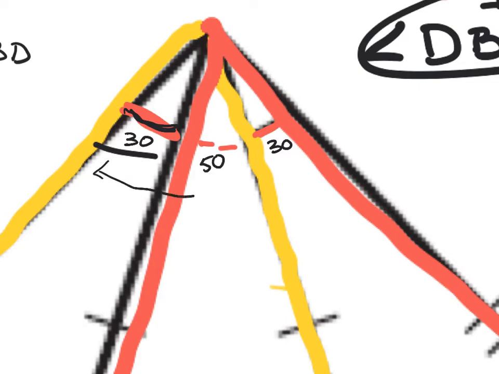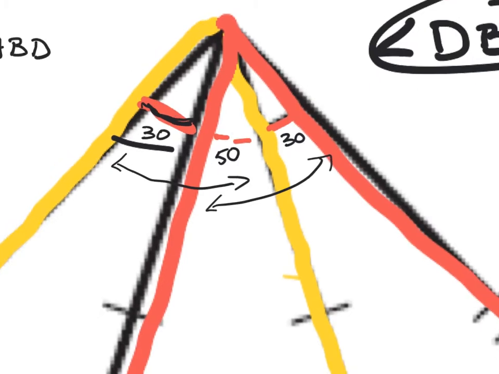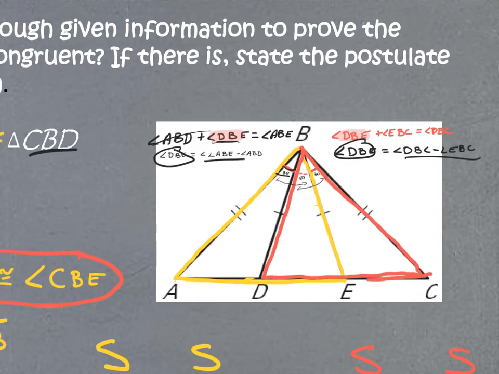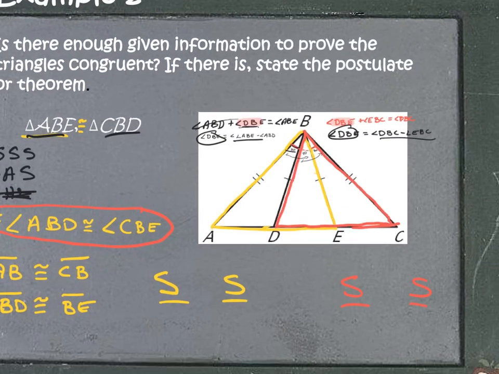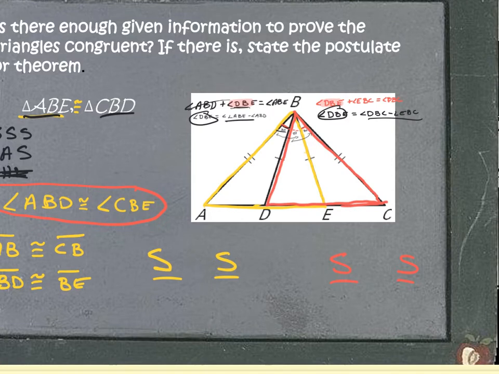Well, isn't 30 plus 50 the same as 30 plus 50? They're both adding the same thing. The red one is a congruent angle plus the 50. The yellow angle has a congruent angle plus the 50. So we can do this as a proof, or we can do it just using logic, but we did not need to do it as a proof here. I just wanted to show it a couple different ways. This is definitely SAS. The included angle here matches the included angle here.